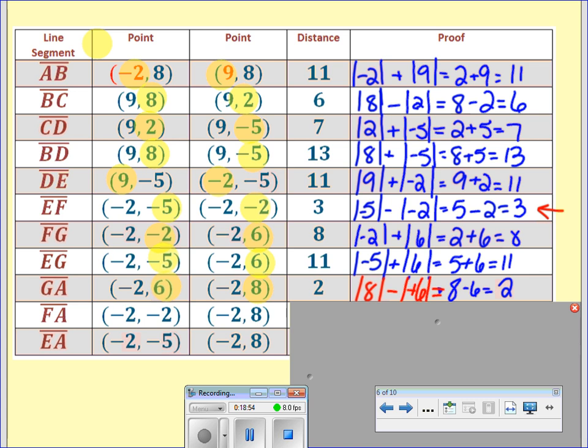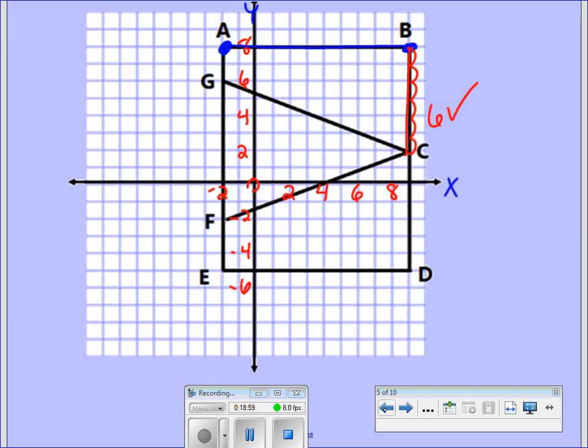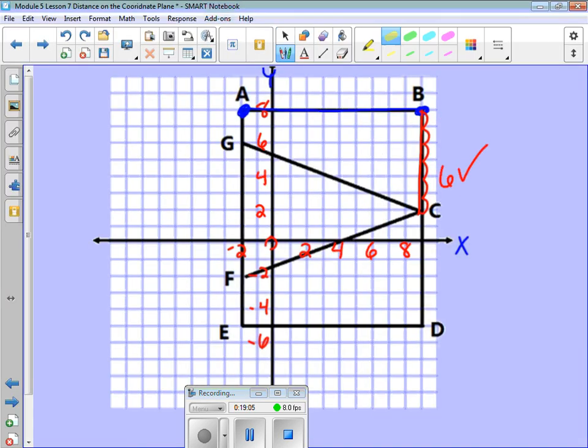So be careful when you're setting it up, because it does mean something different. And because we're looking at distance, this is line GA. So let's find GA. Here's G, here's A. The distance is 2. So instead of going from 6 to 8, we could look at it as from 8 to 6. Distance can't be a negative number. So if you need to rearrange your numbers for this purpose, you can, even though subtraction is not commutative.